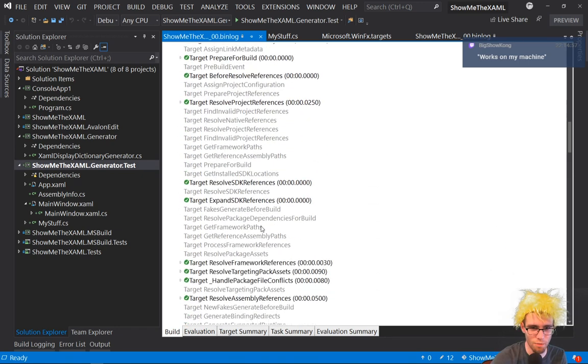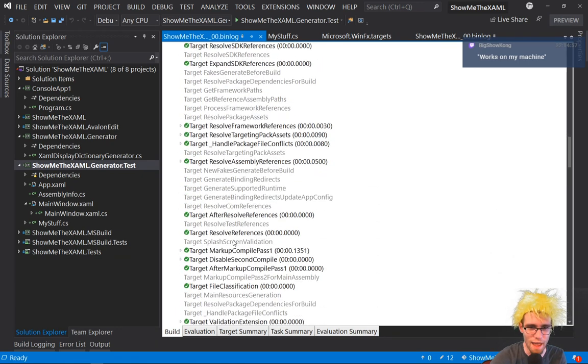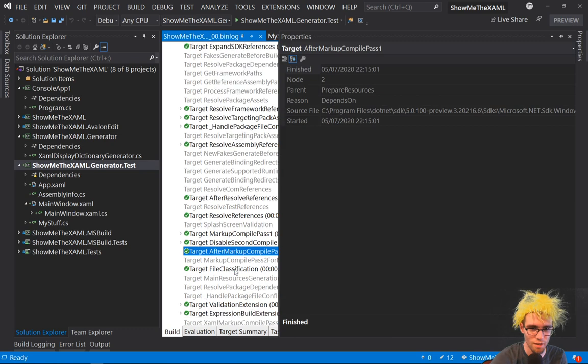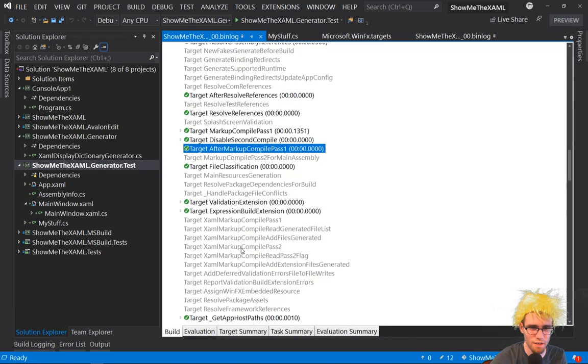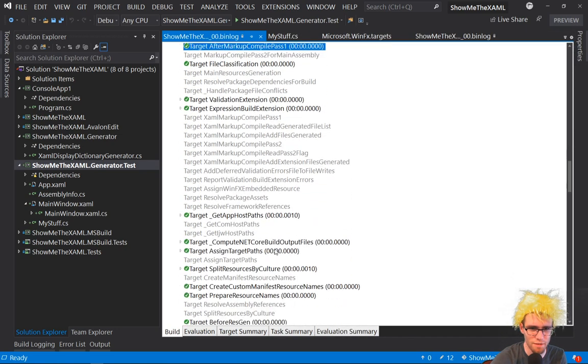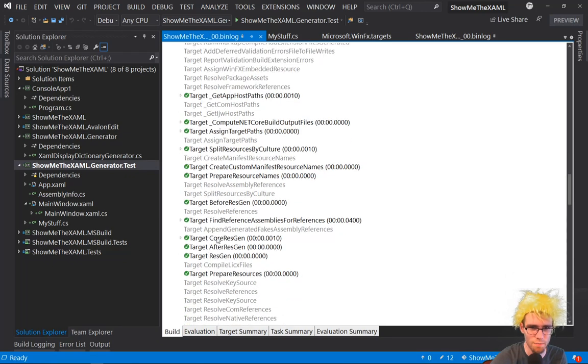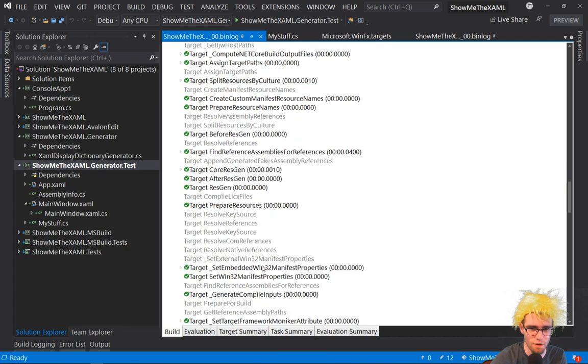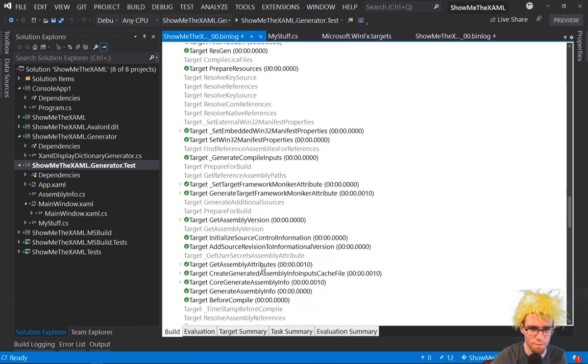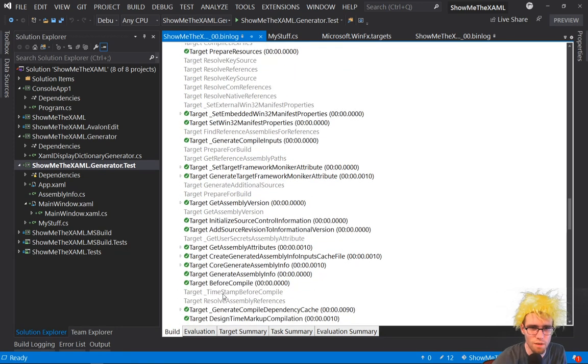That was almost too easy of a hack. So markup compile pass 1, disable second compile. I'm looking for that generate temporary assembly because I expect it to be grayed out. These are all the tasks that get ignored.